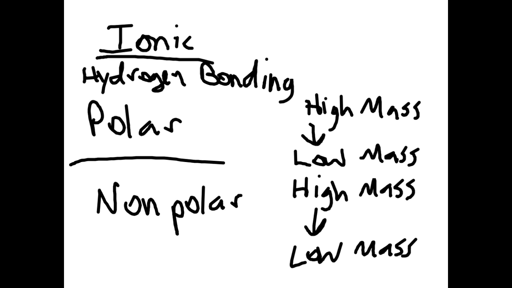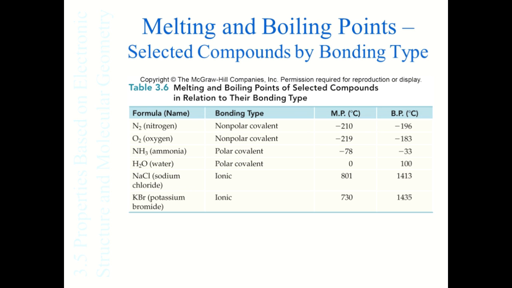Okay? Is this making sense? Is everybody following it okay? Okay, so in the polar group, I have to put the one with the higher mass at the top of that group and arrange them from high to low mass. And that's how their boiling points will arrange. Okay? And then in the non-polar group, which is right below the polars, I do the same thing, high to low mass. Okay? And that's how we got that earlier set.